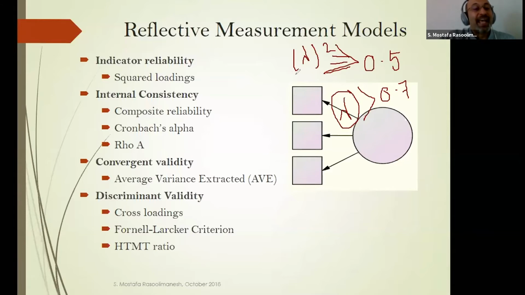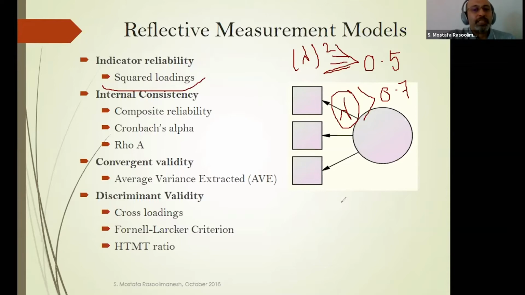So it means at least this item represents 50% of the variance of the construct. Common 50%. So this is the loading to the power of 2, the square of the loading.